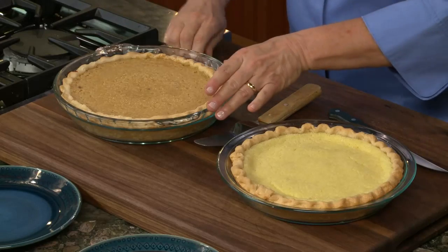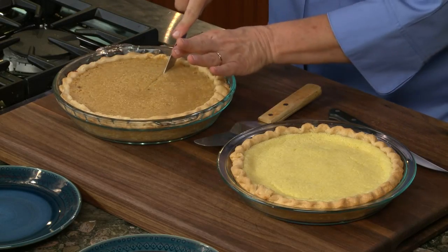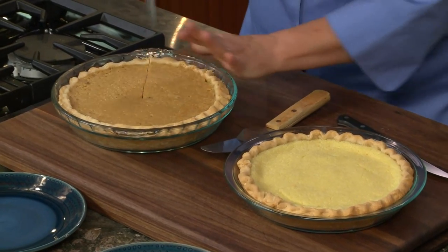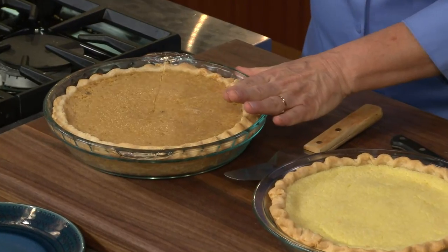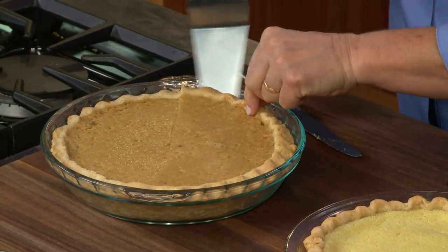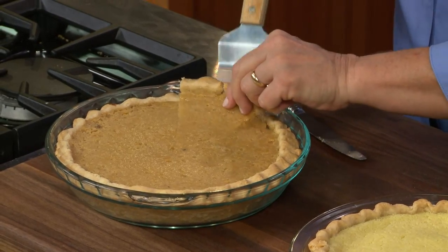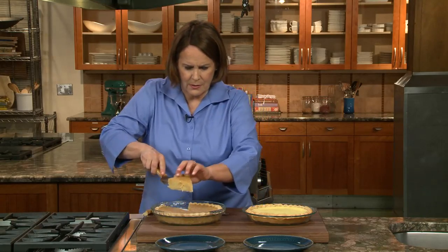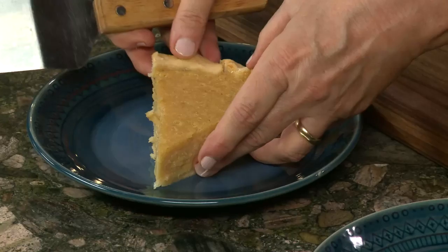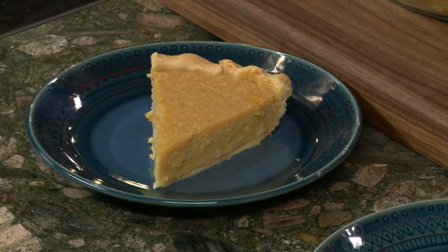So here you have it, two custard pies. I'm going to cut into the sweet potato and just show you how pretty it looks when you're ready to serve that. I always loosen it up a little bit. I'm just using a butter knife, a table knife. I'm awfully fond of my pie server for trying to get that point out. And beautiful. I lost a piece of crust on the back, but I'll slide that right over there. Oh, look, serve it quick.